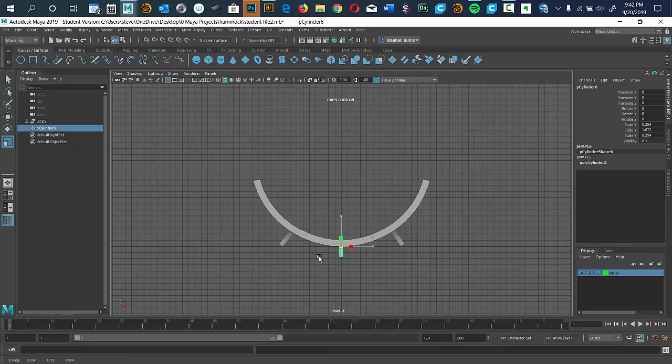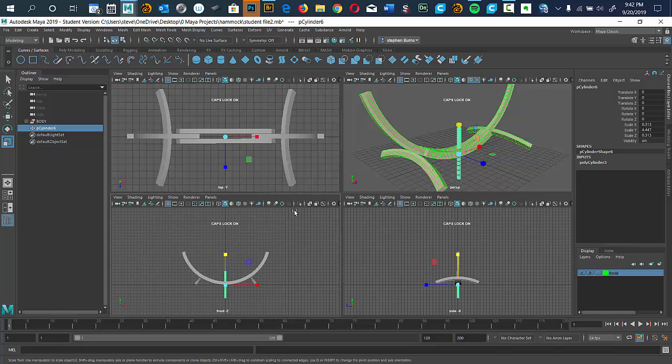And I'm going to hit the center. Make the rod about that thin. Make it a little thicker. Okay, let's go to our other view. And before I go to the other view, I think I'll go ahead and rotate it. So hit the E key. Hold my J key down.